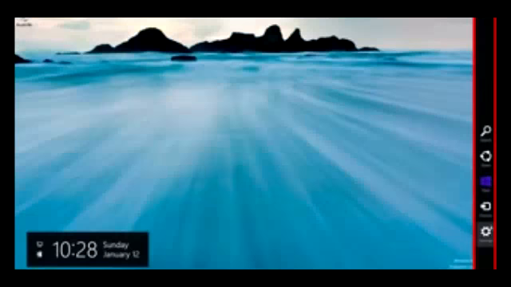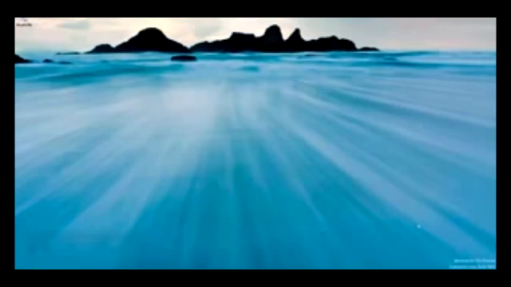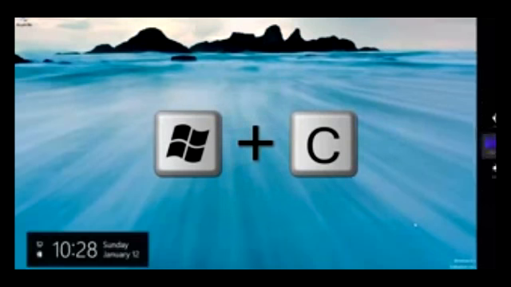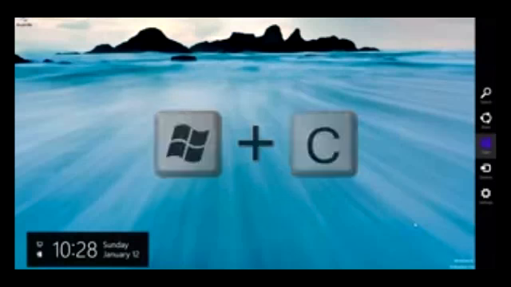The first option is to move your mouse to the bottom right of the screen. You see the Charm Bar open to the right. The second option is to use the keyboard shortcut, which is the Windows key plus C. Using the keyboard shortcut keeps the menu open until you select an option or click outside of the bar. There are 5 primary options in the Windows 8 Charm Bar.